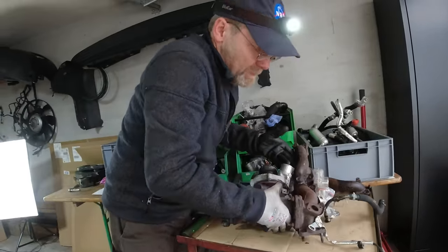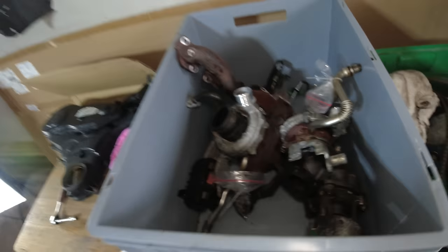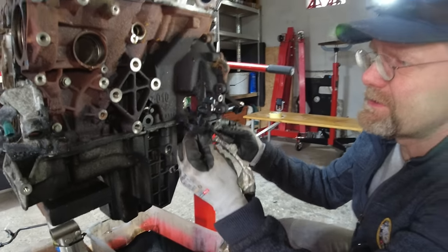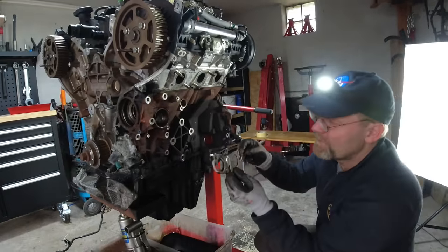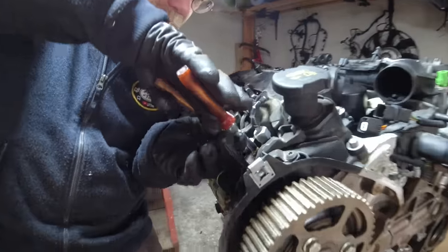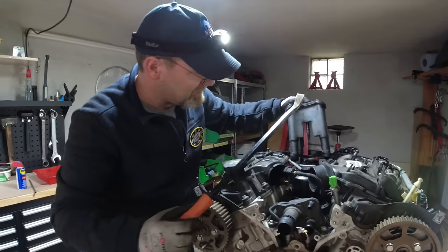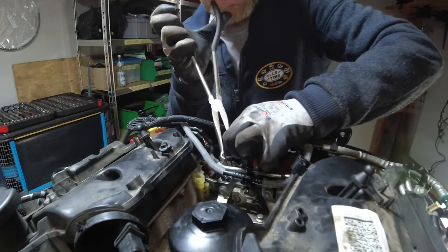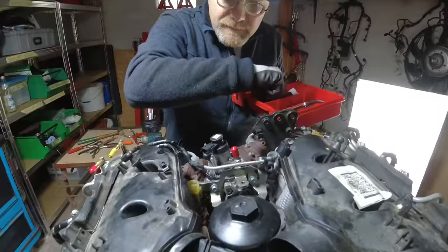The turbochargers should still be good because with such severe damage the engine did not run long. These are Euro boxes and you can get them in various sizes. Oil supply line goes in the box so we know where it goes. The crankshaft position sensor - oh, and here's a connecting rod in the green box. The I Do Cars guy always looks at the gasket - it's looking good. Now removing the fuel return line.